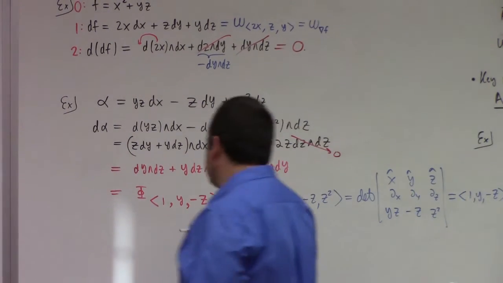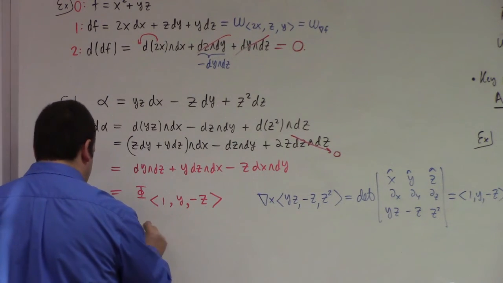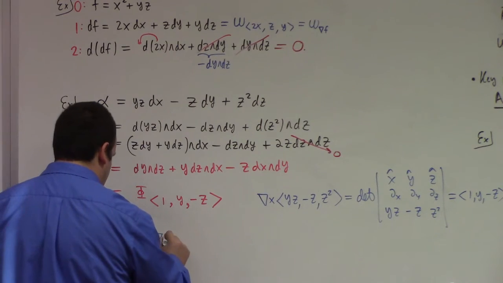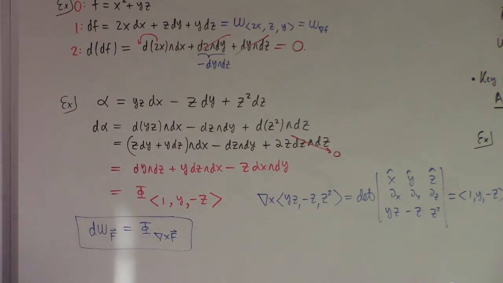In other words, we have the following identity. The differential of the work form of a vector field F is the flux form of the curl. And I showed you for an example, but yes, it's generally true. That is not a proof for those of you currently taking Math 200. I think by now you realize that that is not a proof, right? How much partial credit do you get for showing an example when you're asked to prove something in general? 0, as it should be.